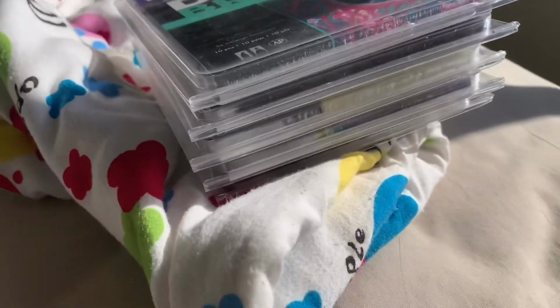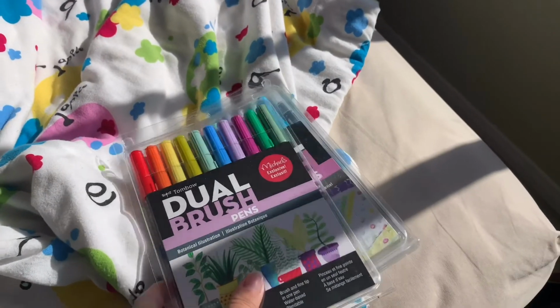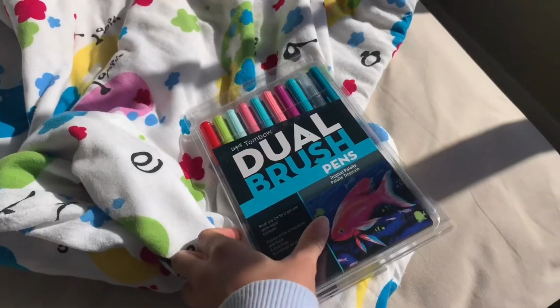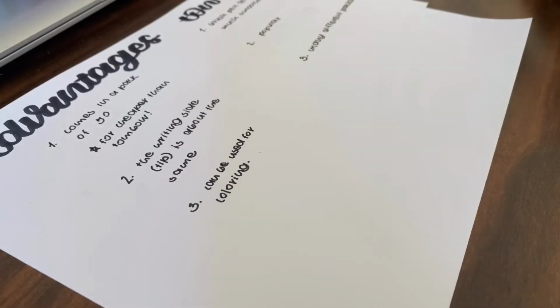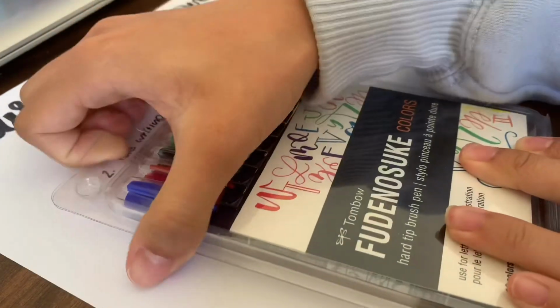I have one. This one's Galaxy. This one's from Michaels. It's called Botanical Illustration. That one was pastel, and this one is tropical, and this one is lettering favorites from Michaels. Okay, I'm really bad at voiceovers.